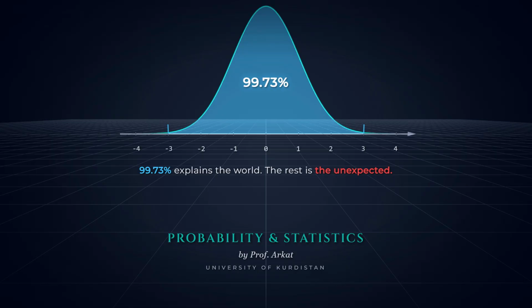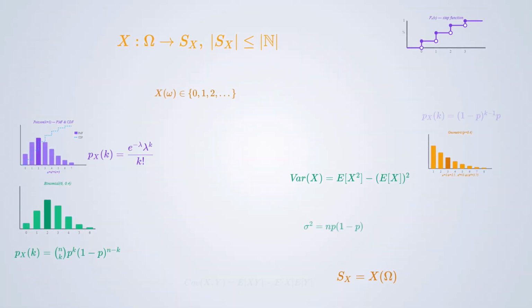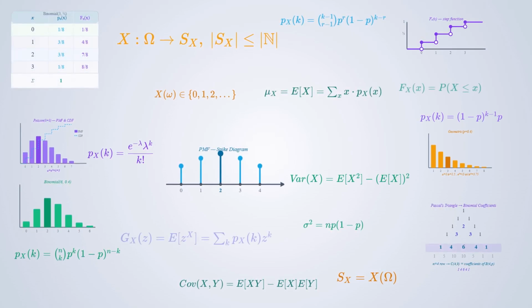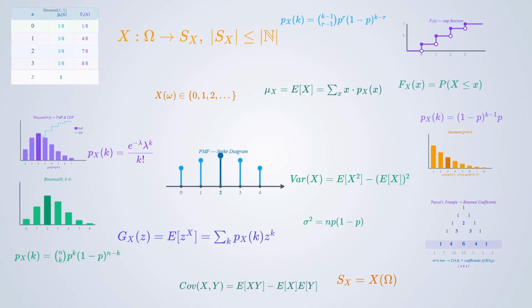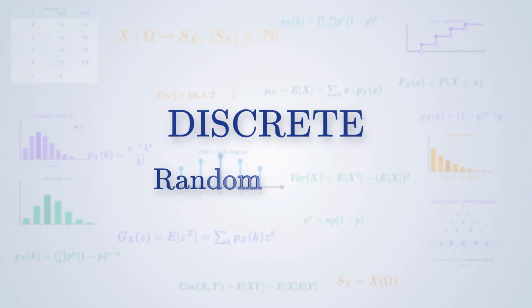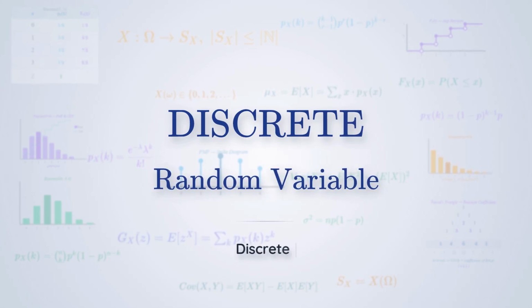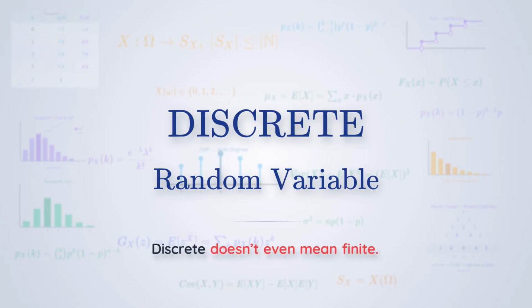Let's get started. How many heads in a handful of coin flips? How many defective parts came off the line this morning? A great many real-world questions have answers you can count: 1, 2, 3, and so on. This is the world of the discrete random variable. Be careful, though. Discrete does not mean whole numbers, and it does not even mean finite. By the end of today, that definition will be sharp, and you will be able to describe any discrete variable completely using two tools. Before we go anywhere new, 30 seconds on where we left off.